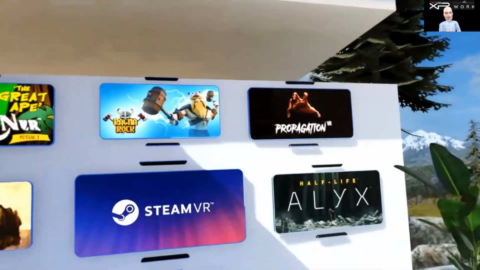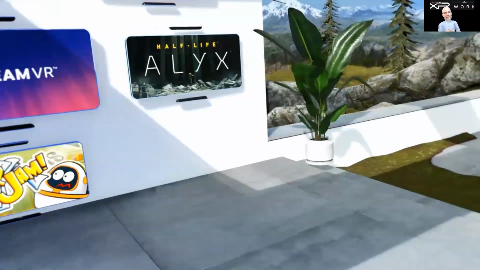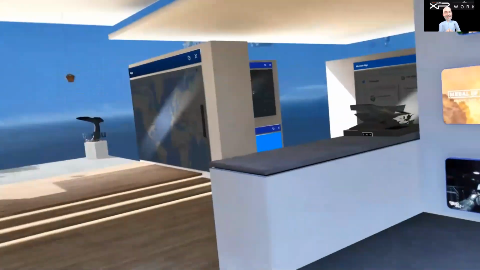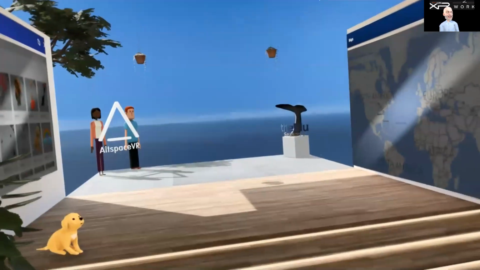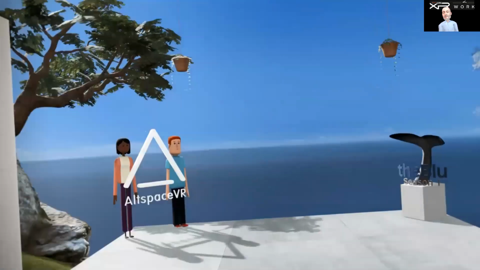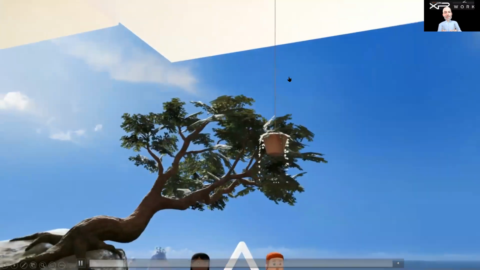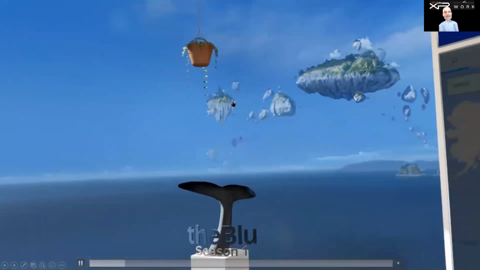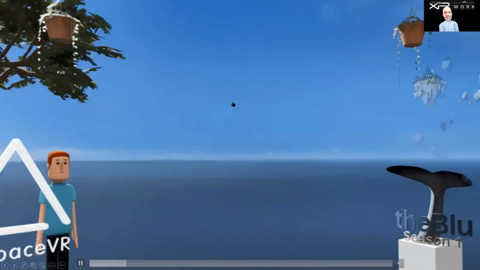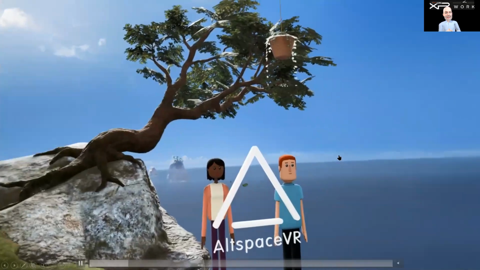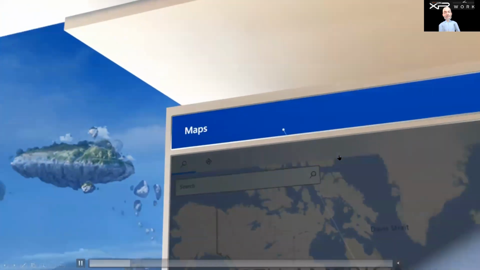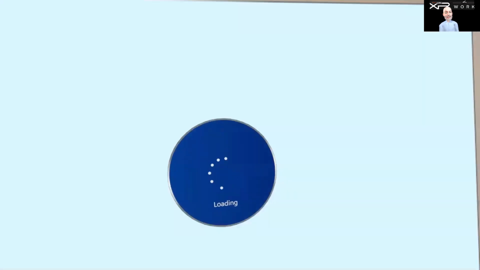And then this wall is for my Steam VR titles. And so again, I put the slates on the wall. It's just kind of decorative and it's fun. Now over here, I've hung a couple of plants that I've pulled in from the 3D viewer. I've moved the Alt Space launcher over here, the blue, which is an actual title that I have.